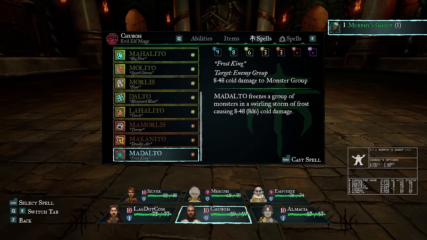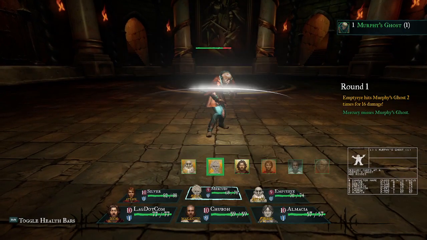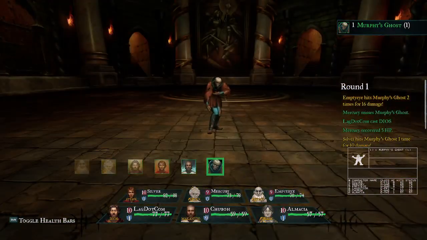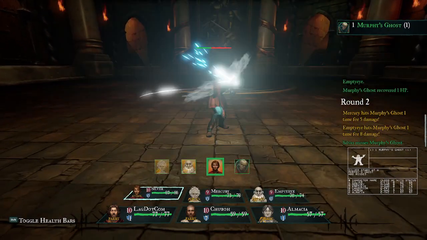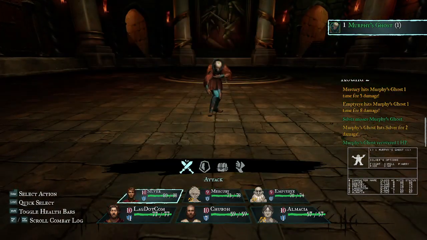I'm gonna actually try something. Can I Macanito Murphy's Ghost? I'm gonna guess no, because I think one of the restrictions for Macanito working is the enemy has to be living. I think Macanito and Lacanito, for that matter, are suffocation spells, so Murphy being a ghost has no need to breathe. I wanted to give it a try. Also, Murphy's Ghost is actually decently resistant to spell damage. Okay, there's the Murphy jump scare.